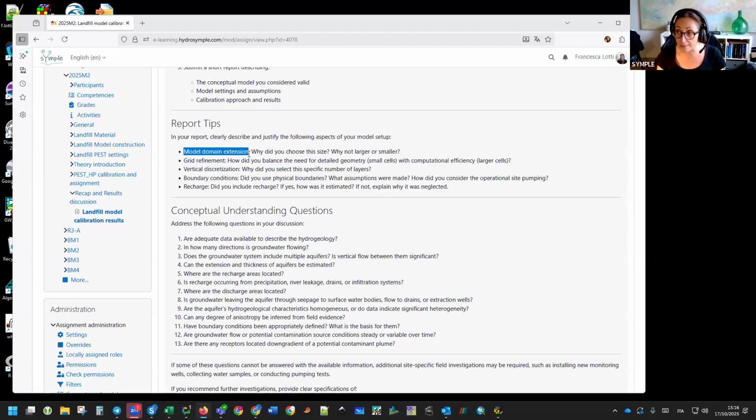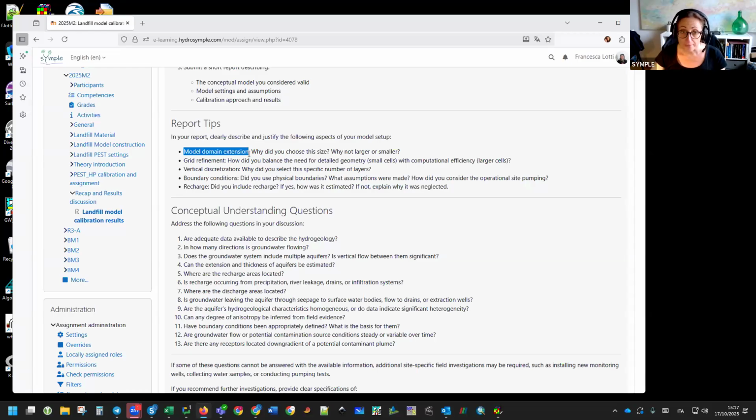Or refinement: why were the cells that big or that small? What's the use of it? How can you describe the reason why you made a certain choice? So this is an exercise inside the exercise, something that should oblige you to think when you make a decision.